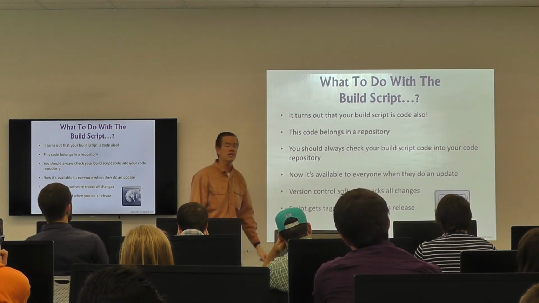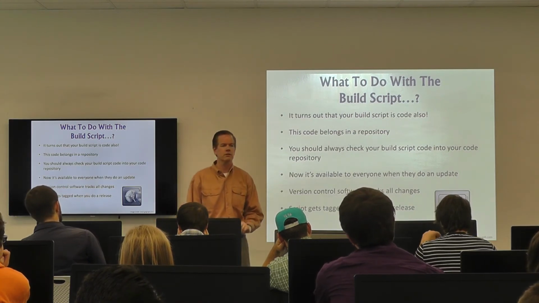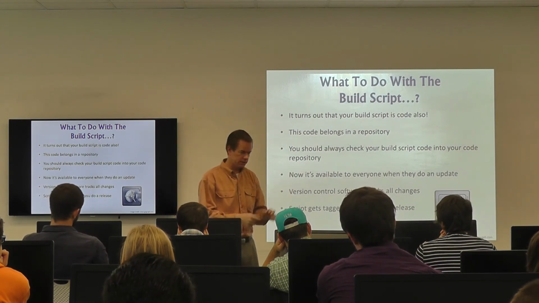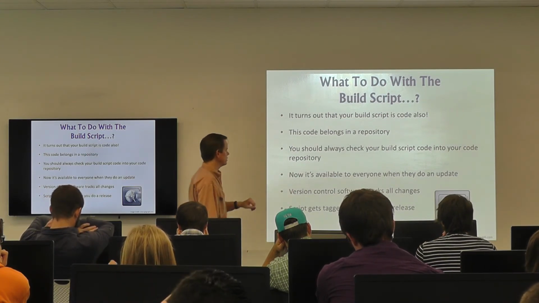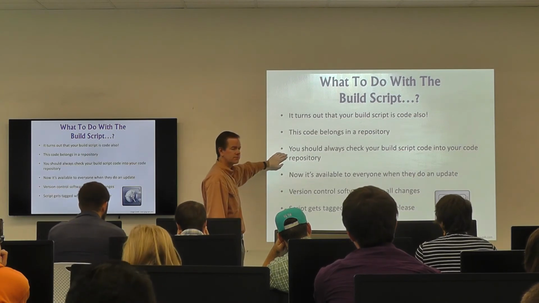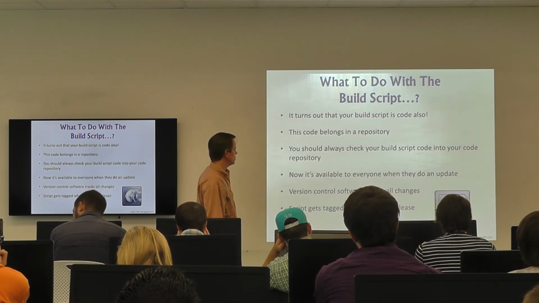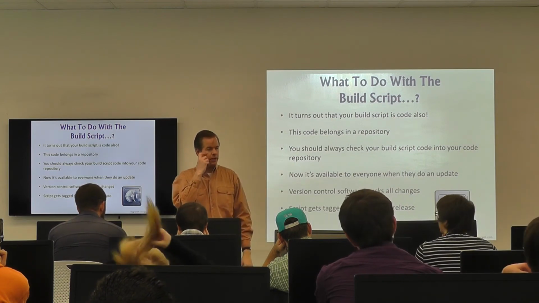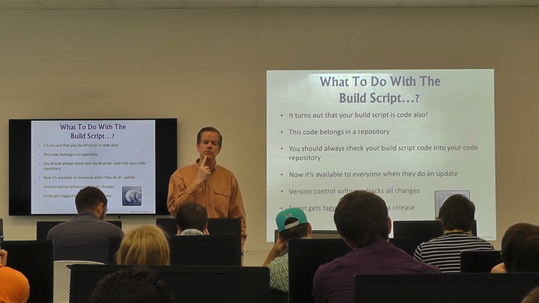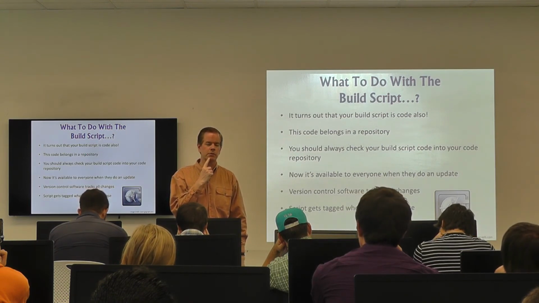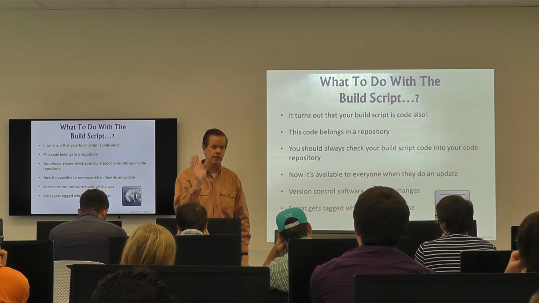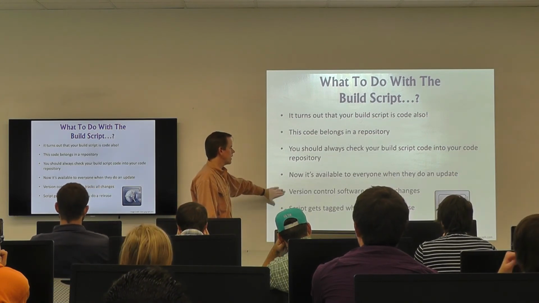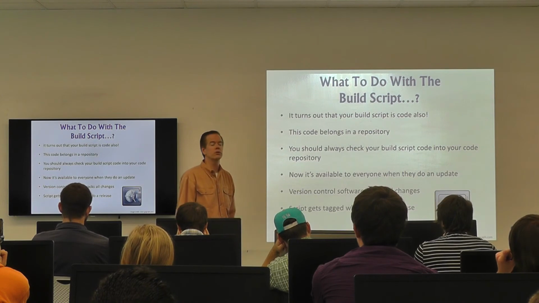You know, your build script's going to change over time. You're going to delete things and add things and all that stuff. You'd really like to keep track of this version versus that version. Stick it in the configuration management tool. You check it in, you check it out when you're going to actually make changes to it. It's also available to everybody. If it's in the configuration management tool, people don't have to remember, hey, is this the right version of the build script to produce version 1 or version 2? Have them go to the repository, check out the version they need, and they'll be good to go. It tracks all changes and gets tagged when you do a release.